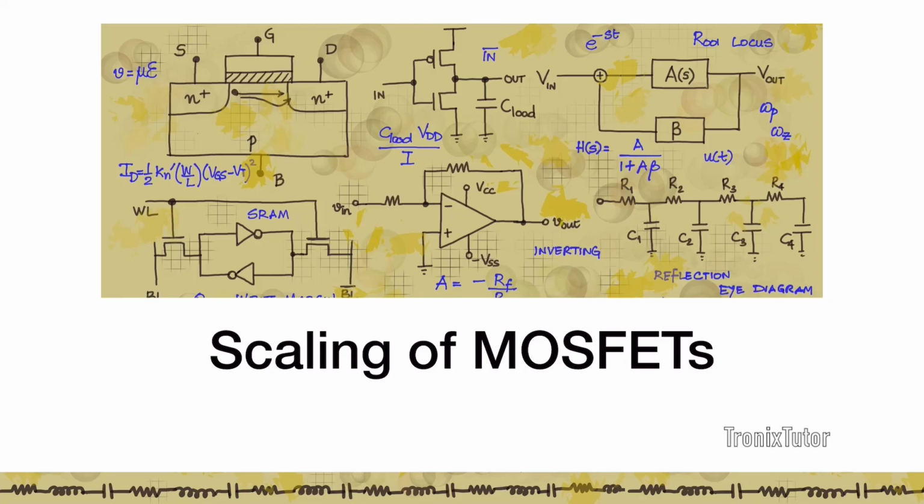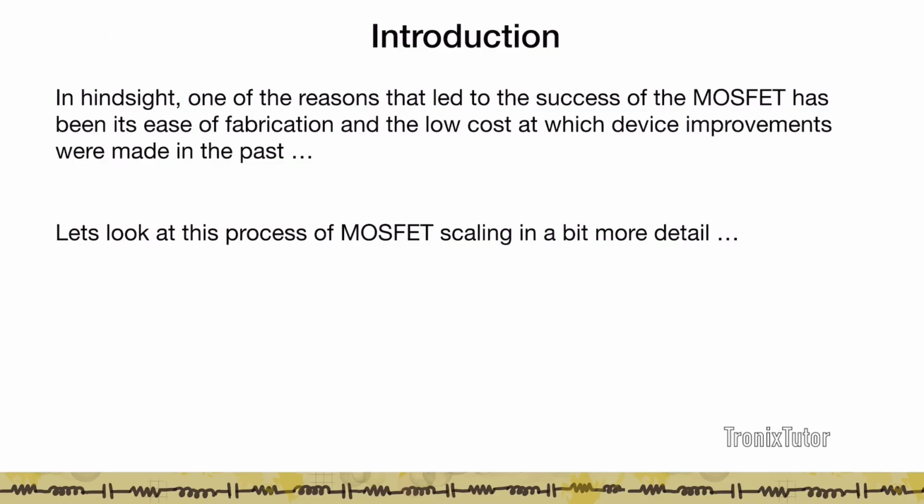In this video, let's discuss MOSFET scaling. So in hindsight, one of the reasons that I believe led to the success of the MOSFET has been, one, its ease of fabrication and the relatively low cost at which device improvements were made. So let's take a very cursory and simple look at this process of MOSFET scaling.